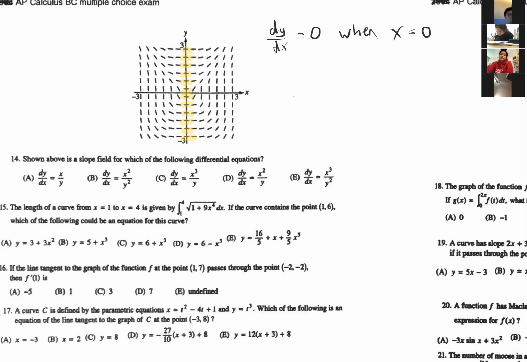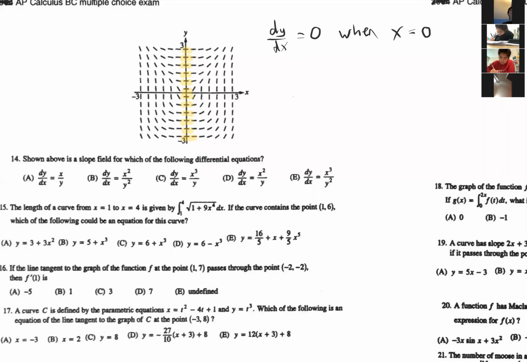So actually, I don't know if that helps me here, because on this one, every numerator in all 5 answer choices has an x in it. So x would be 0. Normally I think that would be helpful, but for this one, not so much, because all 5 answer choices have x in the numerator, which would make the slope 0. So let's figure out quadrant 1, quadrant 2, quadrant 3, quadrant 4.